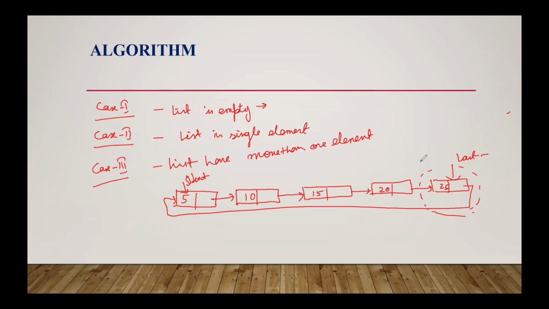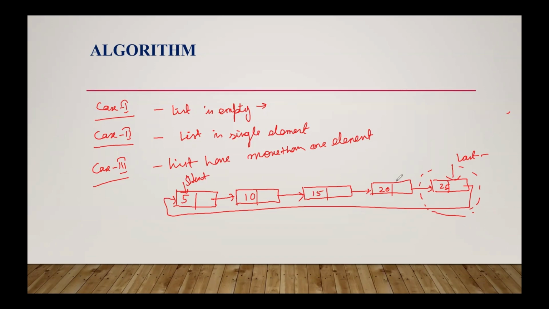So here, this is the last node. This node we have to make a connection to this one. It is a single linked list. It is not a double linked list. So immediately we can access this node, but we cannot access this. That's why we have to traverse until we reach the previous node of the last node.